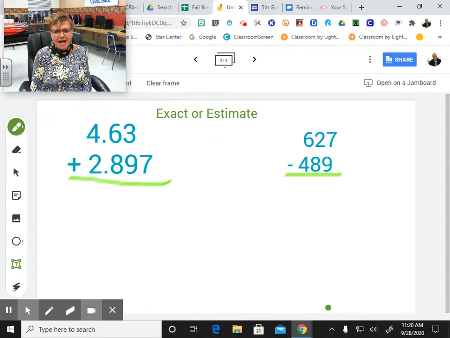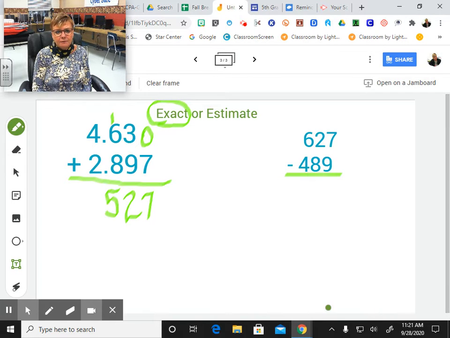So let's just do exact answers. Sometimes we need to know exactly how big or small something is, or how much something costs, how much something weighs. So we're going to add our thousands. 7 plus nothing is just 7. If that bothers you, if you need a 0 there, go right ahead and put it. 9 plus 3, 12. So we're going to have a 2. Carry our 1 up there. 6 plus 8 will be 14. Plus 1 makes 15. Carry my 1 up there. 4 plus 2 is 6 plus 1 is 7. Put my 7 here. And there's my decimal point that I have to leave in there. So 7 and 527 thousandths.